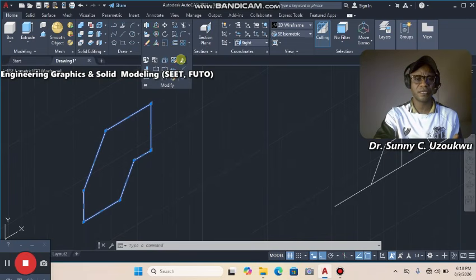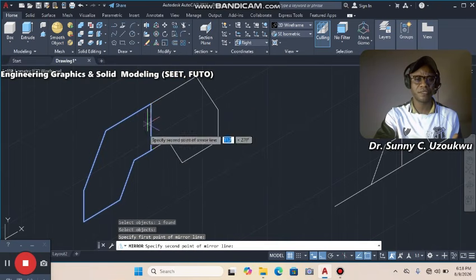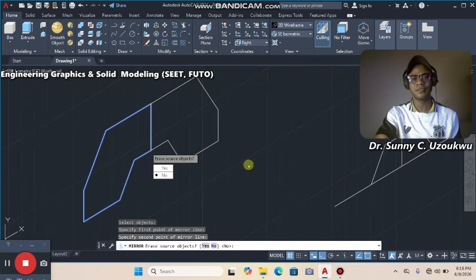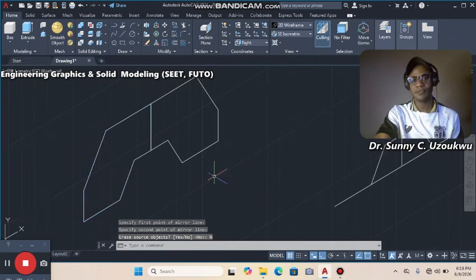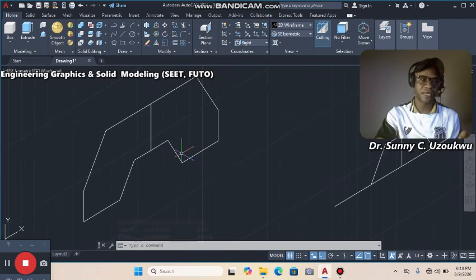This is the array sign, click on array. Then click on the object, pick the first side and pick the second side. You can see now, if I say yes, it will delete the original plan, but if I say no, it will still keep it. And you can see I've gotten it. So it has duplicated the drawn side and the other side. Okay, that is what I'm trying to achieve here.